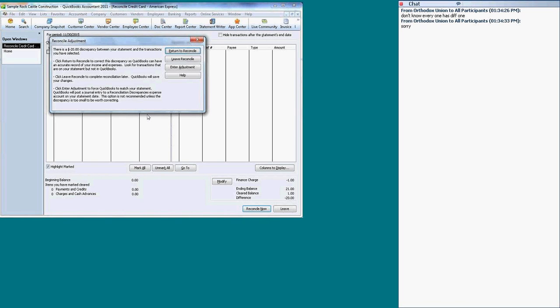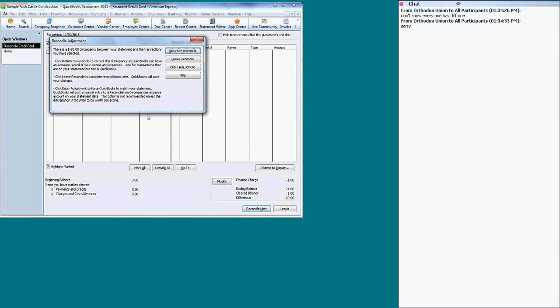You have three options: return to Reconcile and try to figure it out, leave Reconcile and come back later, or enter adjustment. Enter adjustment is not recommended unless you know for a fact where the problem is, especially on a large amount, regardless if it's positive or negative.